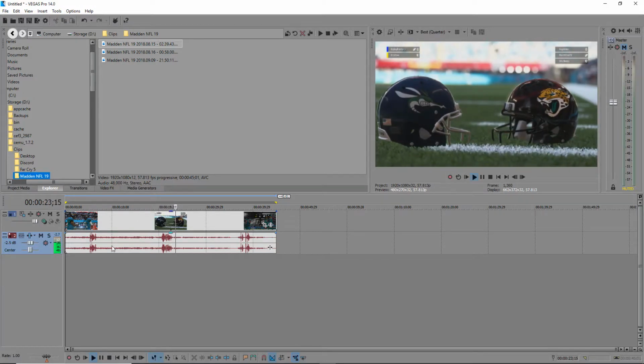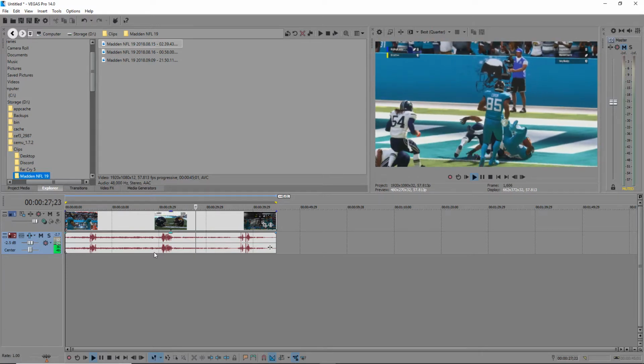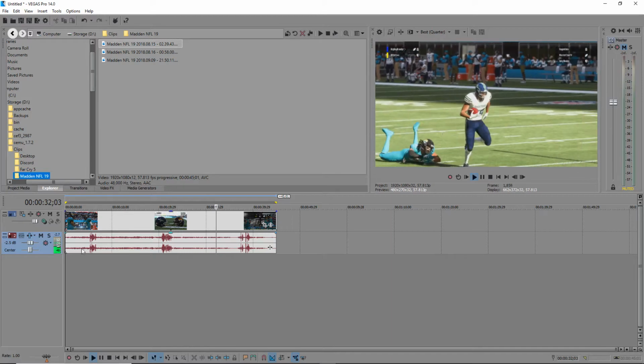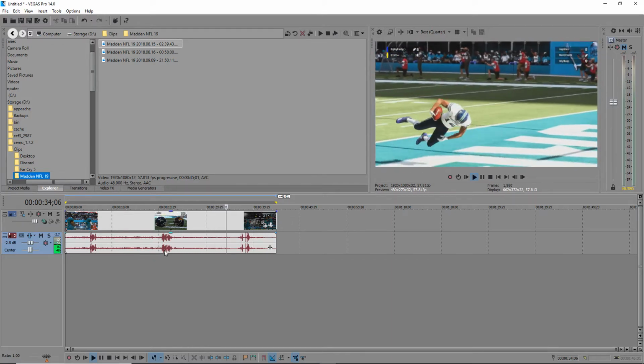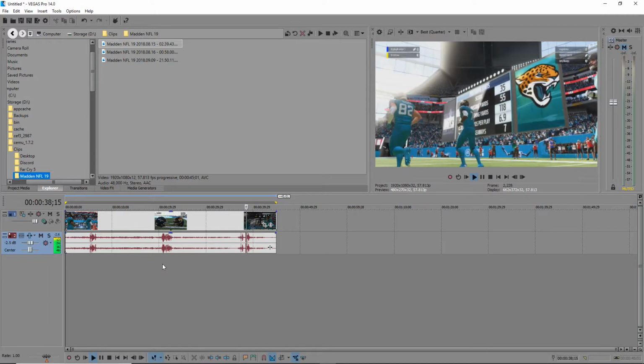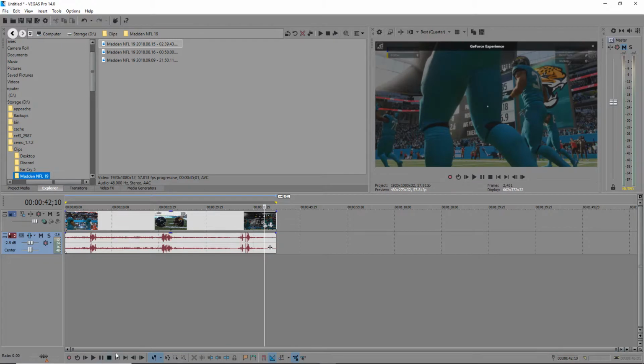Now, what these sound bars are meant to display is how loud your video is and whether or not there's audio at these locations. So when there's audio, there's going to be fillings like these here in the sound bar, and the more filling there is, the louder your video is going to be. Now if I click the pause button, notice how the line stops and it stays at whatever the image on the timeline is up here.